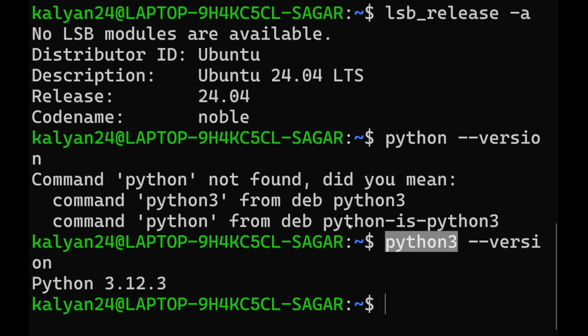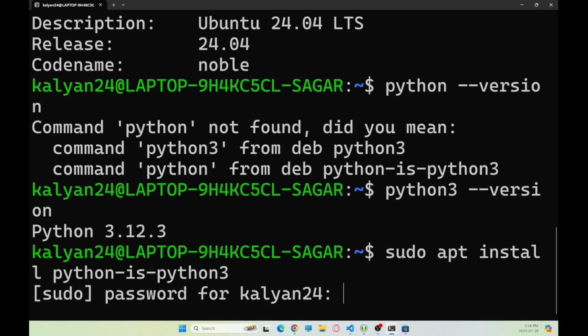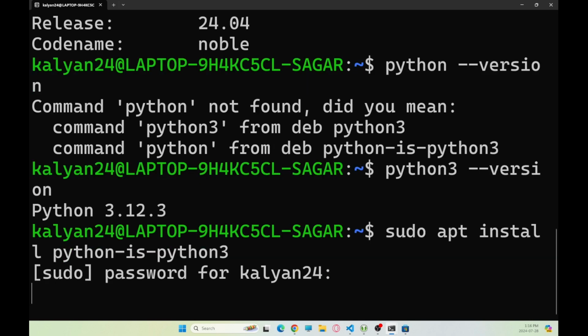So basically Python is already installed, but it is specified as Python 3. To use the python command only, you just need to follow this instruction. Just type in this part. So we can try to install this. Sudo apt install, and then your password that you set for Ubuntu when you installed it.